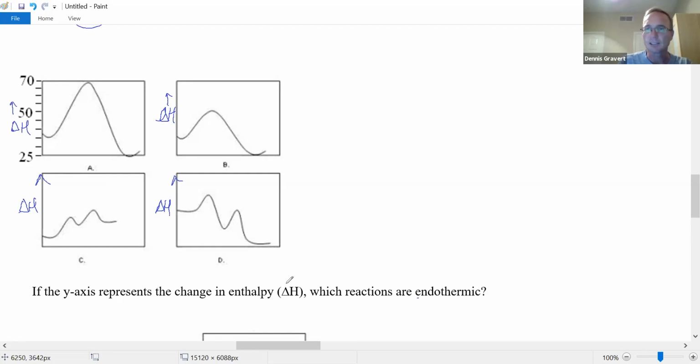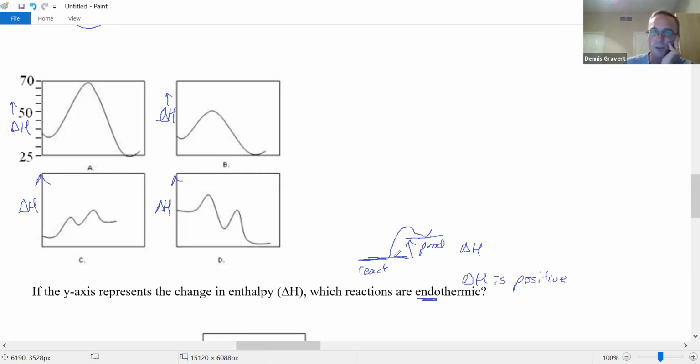Okay, if it's endothermic, then the reaction is sucking up the energy, the heat energy. The surroundings are going to get colder, but the energy of the system of the reaction is going to increase. That means you're going to start with reactants and climb up to the products. Reactants are going to gain energy, this much energy. That's the change in heat. Endothermic means delta H is positive.